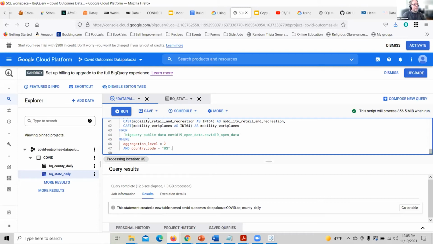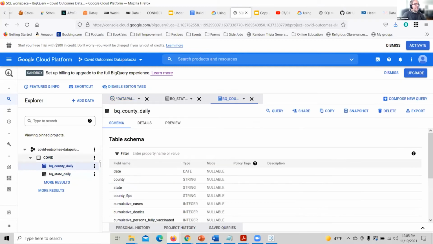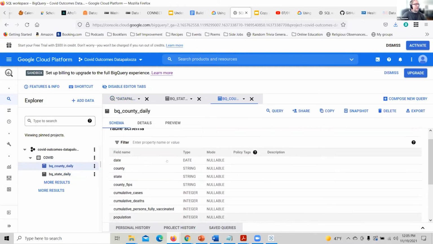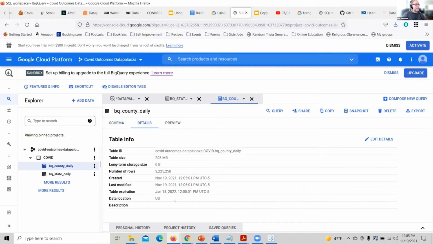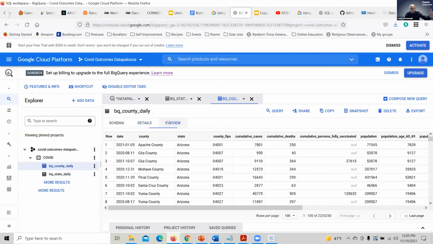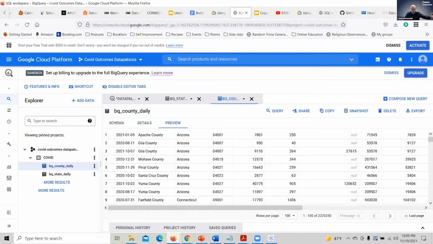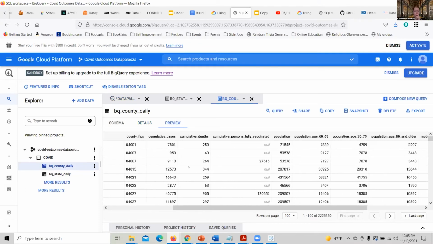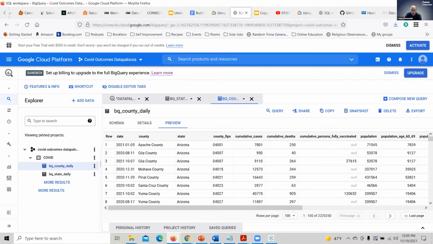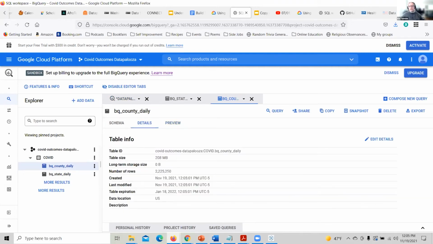And quick sanity check, Catherine, if you would click on the new table that's been created just to the left, BQ County data, you can do those same 3. There's the schema. Let's see the details. Next. Not a lot to learn from this. Okay, looks good. Number of rows. Yep, number of rows is critical. 3,000 plus counties in America, but this goes back all the way to January of 2020. Right. On a daily basis. So 2 million rows, by the way, which is far in excess of spreadsheet land, right? And it just cranked it. 2 million rows. Still small data in some ways.